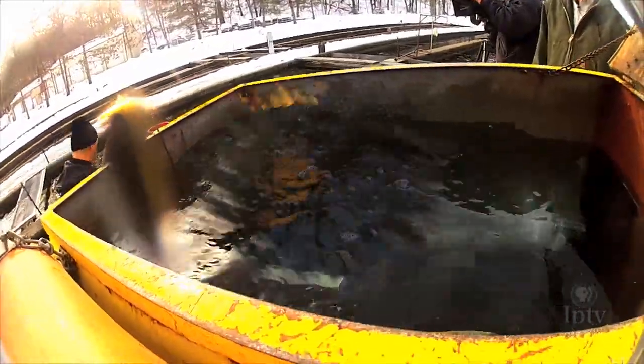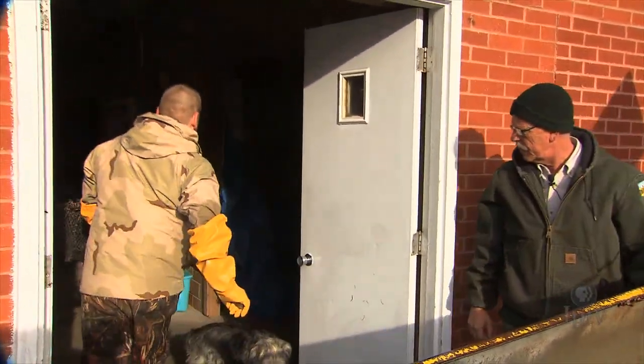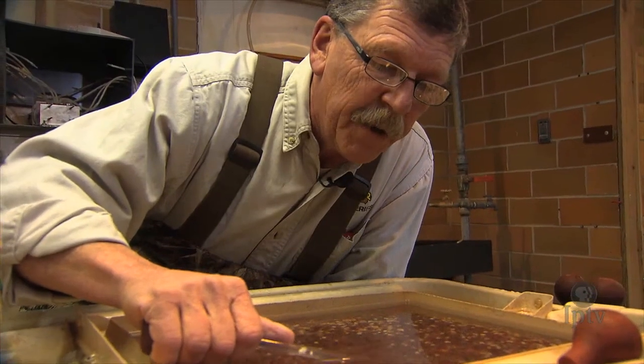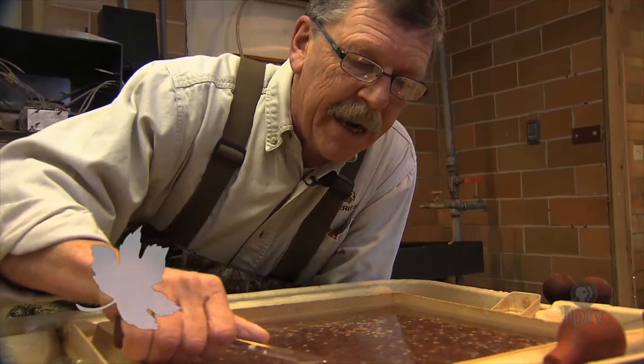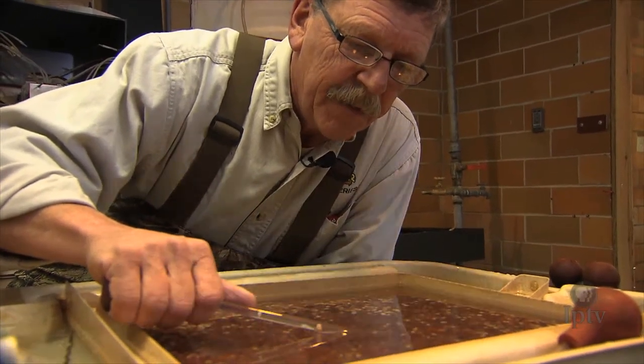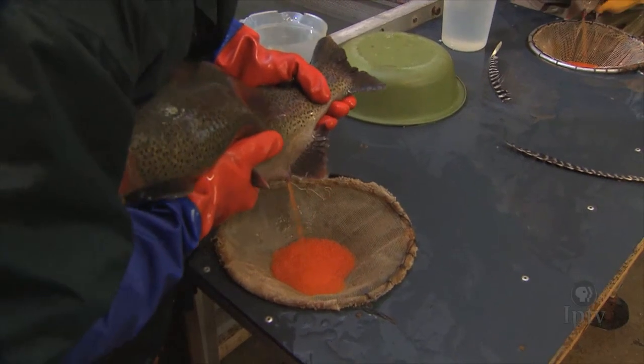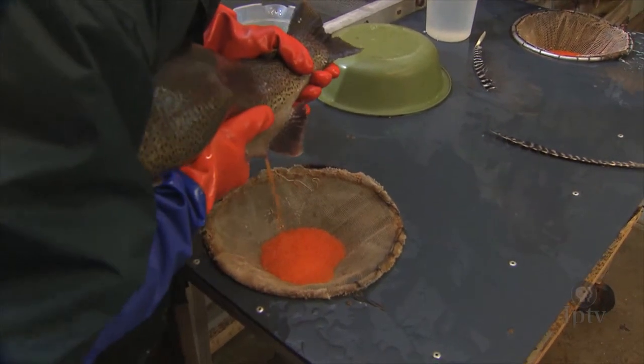The freshly plucked fish are shipped inside to build what DNR staff call the backbone of Iowa's trout program. What we do in a controlled environment here at the fish hatchery is a great improvement on the survival that we could expect in the same process that occurs naturally in our streams.